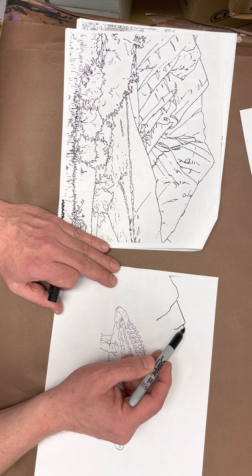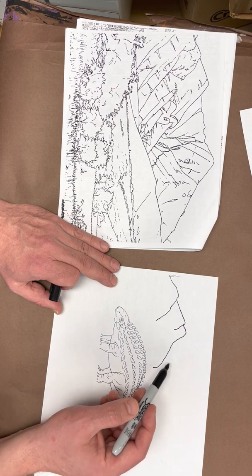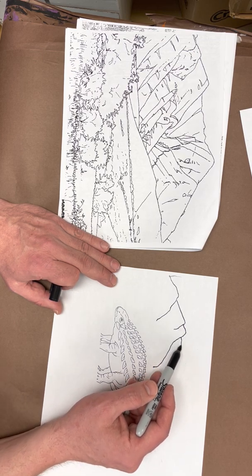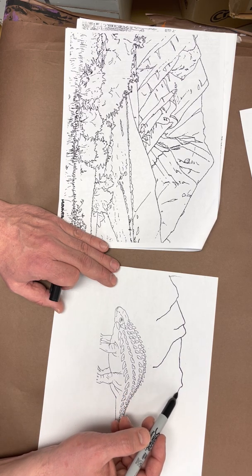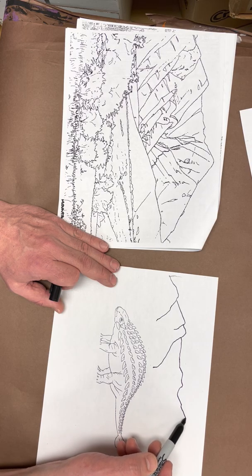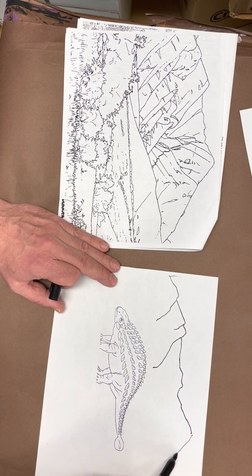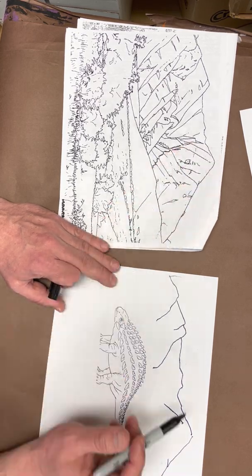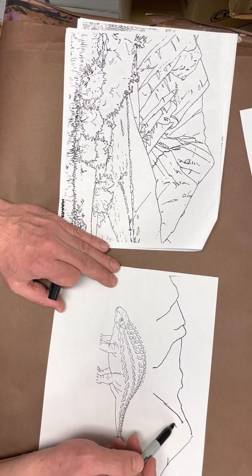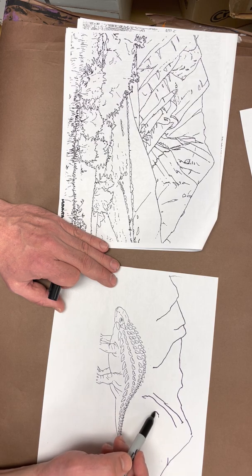What I'm trying to do is just get the idea of what I'm looking at and I'm drawing what I'm looking at. It's mainly a looking exercise with a dinosaur involved. That's one of the reasons I didn't even have you draw the dinosaur. I didn't want you to get too concerned about what these things look like. So now I'm just drawing this line here. You could leave some lines out if you need to. I mean, of course, you're not going to be able to get everything in.